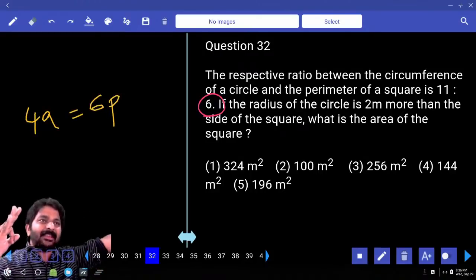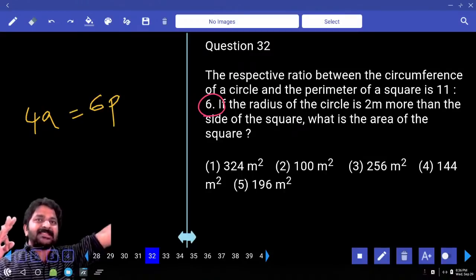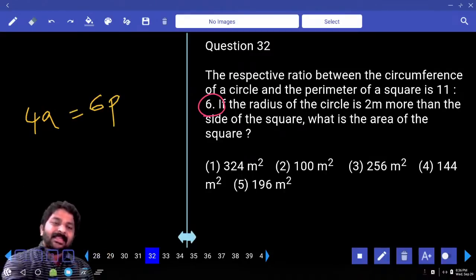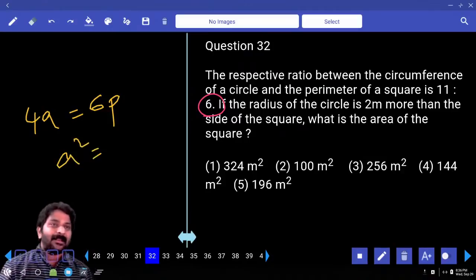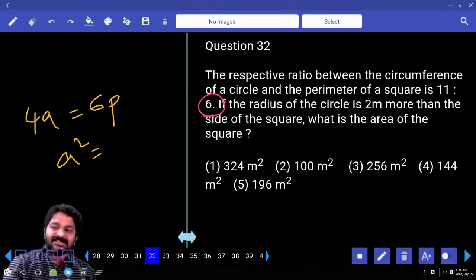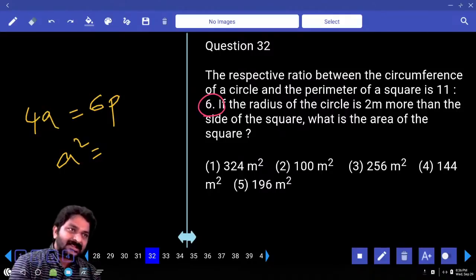Left hand side, do you have any 3 multiple? Right hand side? Then A must be 3 multiple only. A square must be 9 multiple. How many options are there? If there is only one 9 multiple available, you are done with the answer. Is your first option 9 multiple? Come on. Second, third, fourth, multiple options are there, so we have to calculate. If there is only one 9 multiple, nothing is required.